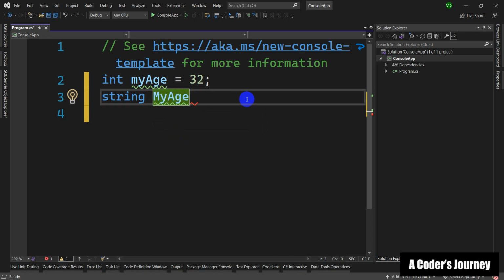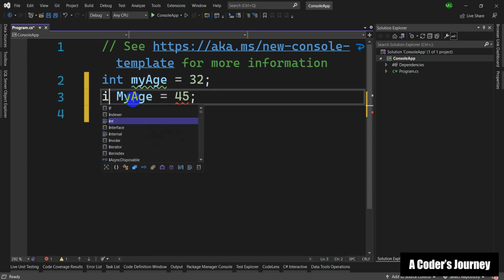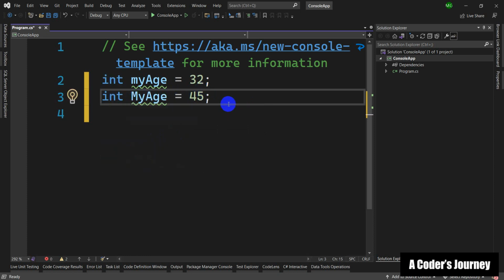Another very important thing that you need to know is that I have talked about this before. C# is a case-sensitive language. Case-sensitive. It means that for C#, this my age and this one are two different things, two different unique identifiers, because they are not the same in terms of casing.